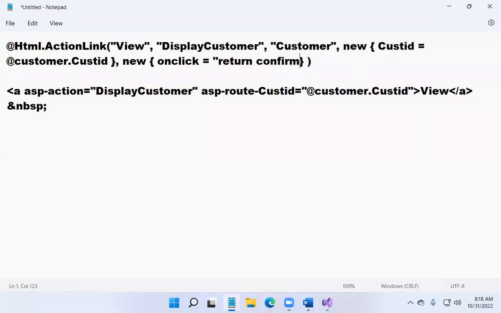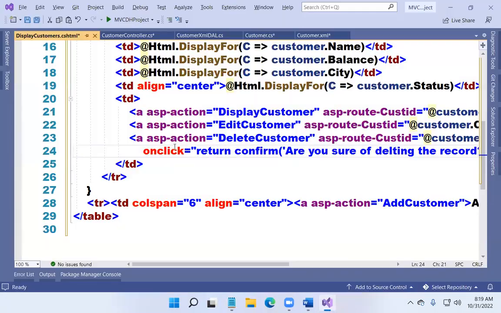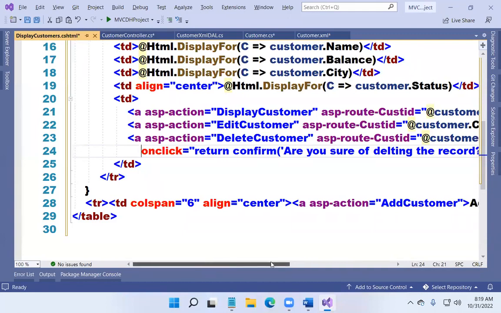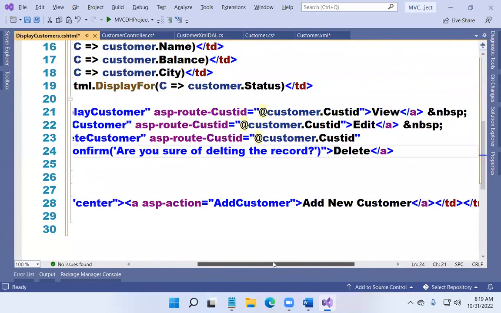Return confirm, whatever text message you want to give, you can just give the text message. But here, no need to again say new of, and all these particular things are not required here. So straight away, onclick equals, and you can give your message. Okay, now what next? The text you want, delete.